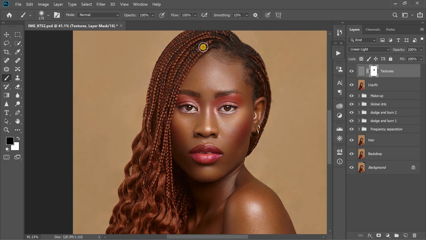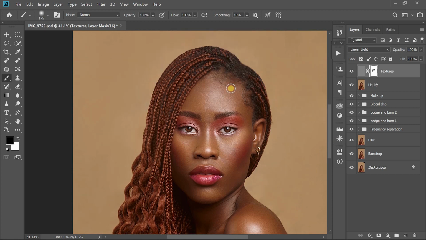A little bit on the head, it's looking too sharp for me. Cool, this side. So that side, I don't want this side at all to be involved. Even likewise the eyes. For the eyes, I just like to reduce my opacity a little bit and the flow of my brush a little bit. Just brush over the eyes. I don't want it to be too sharp, it's looking too weird. Cool.